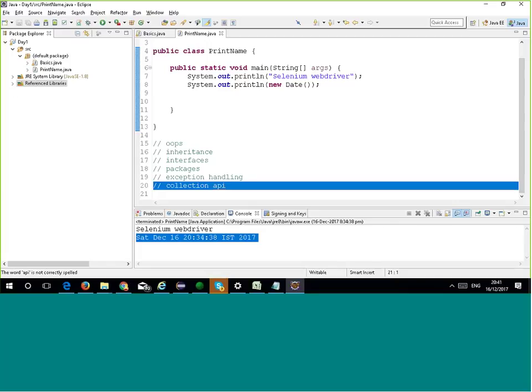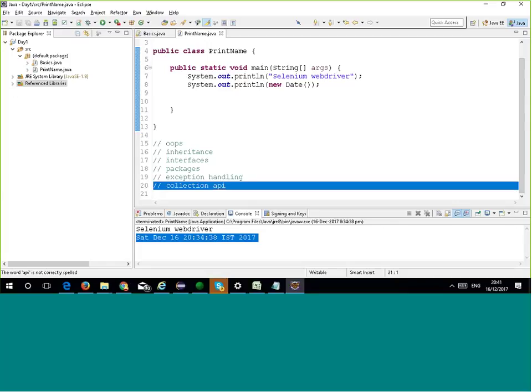Okay, there is a blue box in which all the scripts are written. Now, this blue box is basically Selenium.